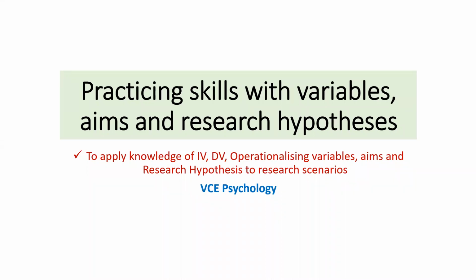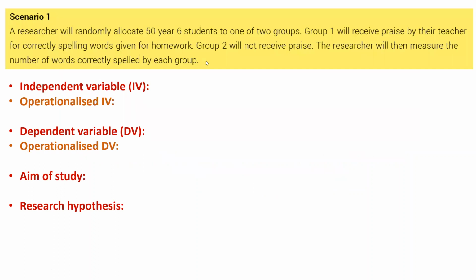Alrighty, so today what we're going to be doing is we're just looking at some answers for this offline worksheet that I posted up earlier this week with the research scenarios. So we're just going to go through and understand how we come to the answers, or what is the IV, what is the DV, etc.